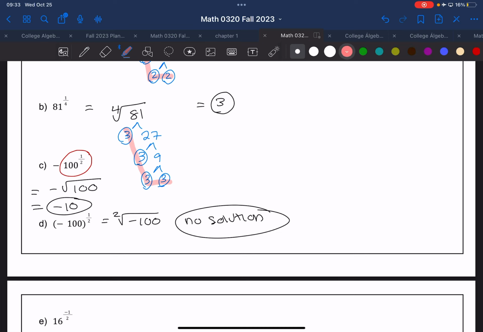It's very important we understand the difference between part C and part D. One with the parentheses, one without the parentheses. So on D, the reason you put the 2 on top of the square root is just because there's already a 2 there. Just like on C, I could have just written a 2 here. But on the square root, they usually don't write that 2 because it's assumed. But for the purpose of notes, yes, there is a 2 there.